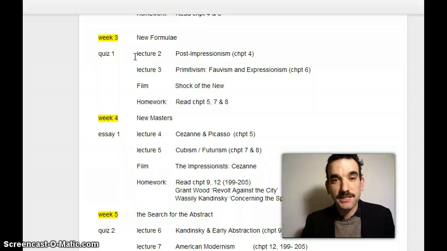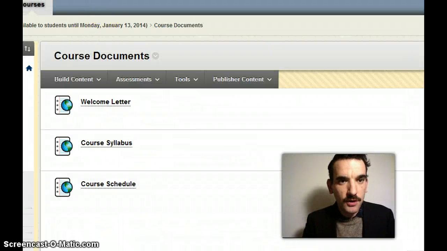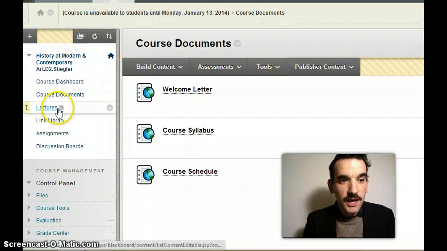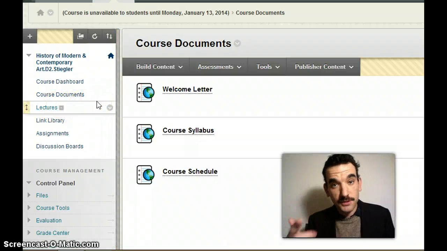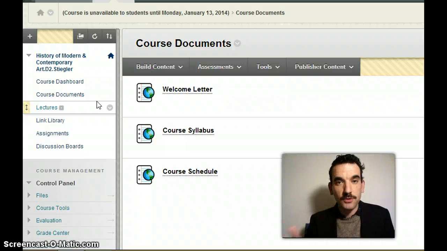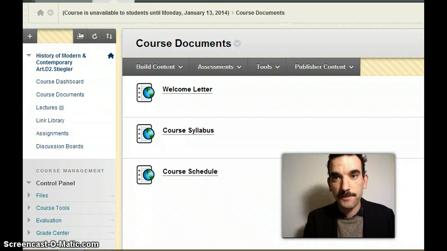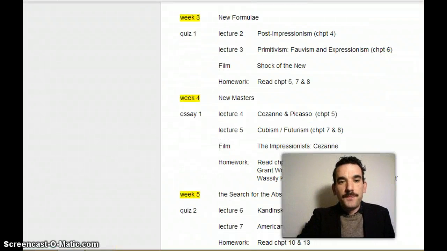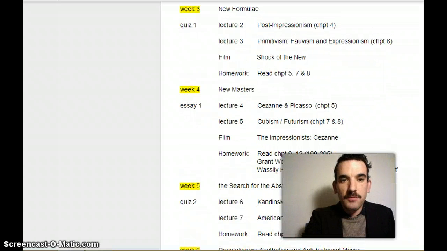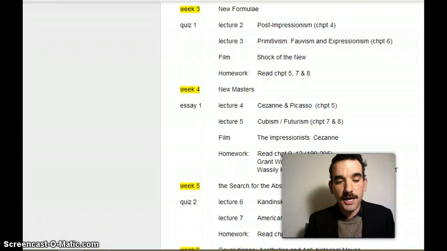Now you can see that throughout the course of the semester, the lectures are all numbered in accordance with one massive thing. So when you go into Blackboard here, and you go over to the lectures, you're going to see lecture 1, lecture 2, lecture 3, lecture 4, as opposed to lecture 1 for week 2, lecture 3. It's really a lot easier to just do it that way. So that's why I did it that way. So for that week, quiz 1, a film, and then the reading. Other than that, just take this week to get settled into this course. Poke around on Blackboard a little bit, email me with some questions, and that's about it.